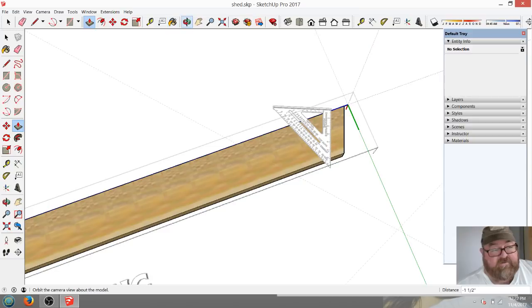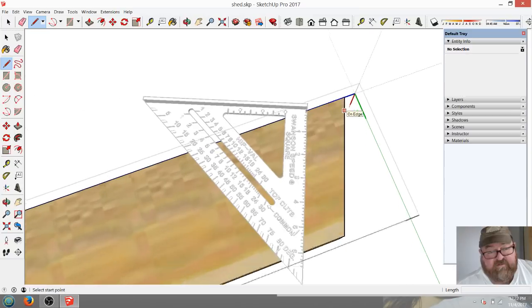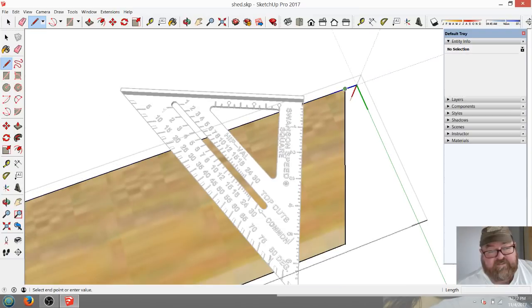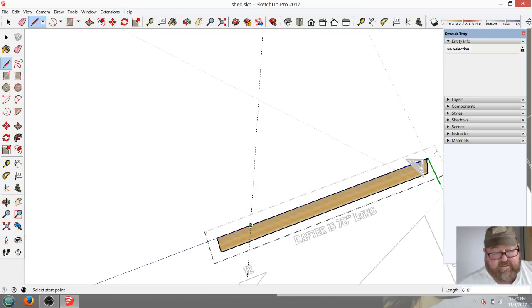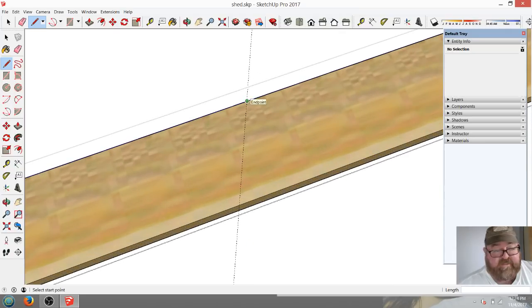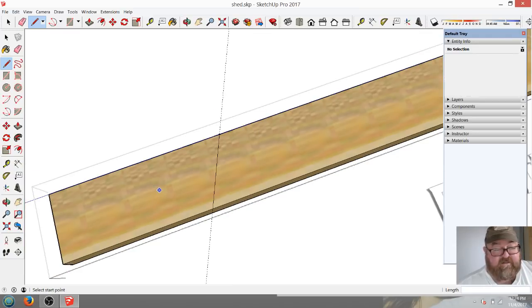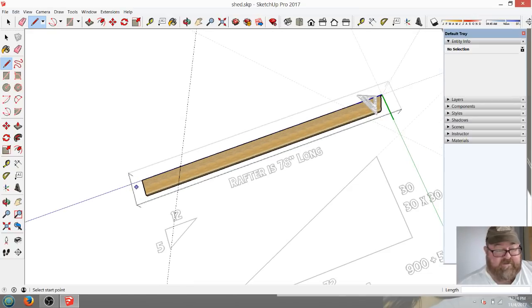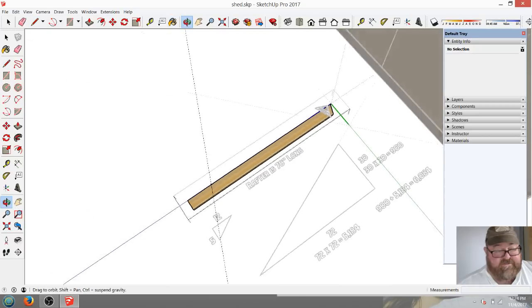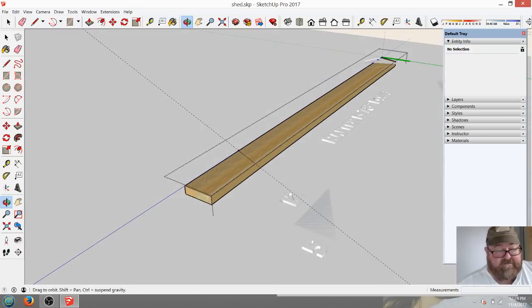So now what you're going to do is measure down from that point. Okay, 6 foot. Well, you're going to go 78 inches. Okay, 78. And then I'm going to make me a mark there. I'll take my pencil and make my mark there, okay? So this is what we call the theoretical length of the rafter. It doesn't include the overhang. The overhang is just whatever you want to add to the rafter, the theoretical length.